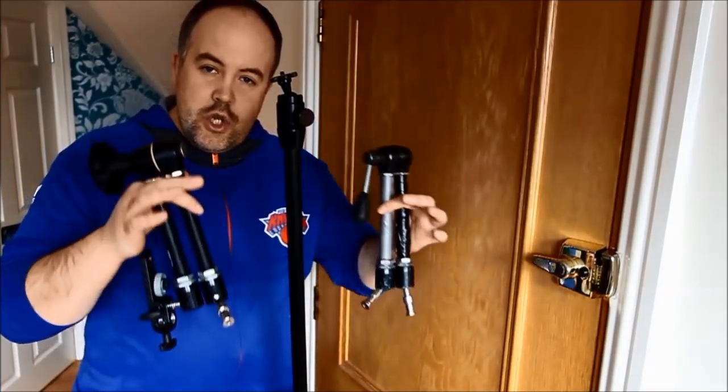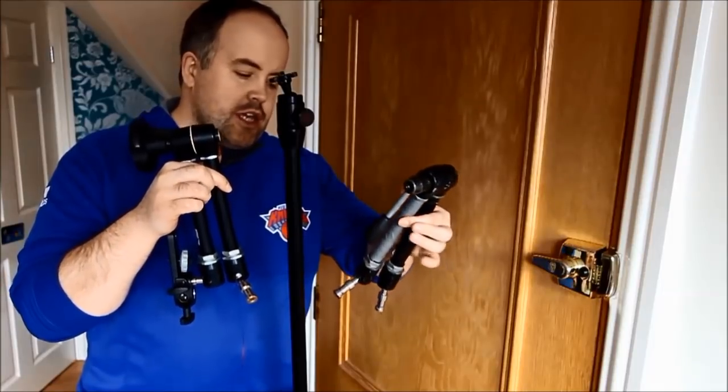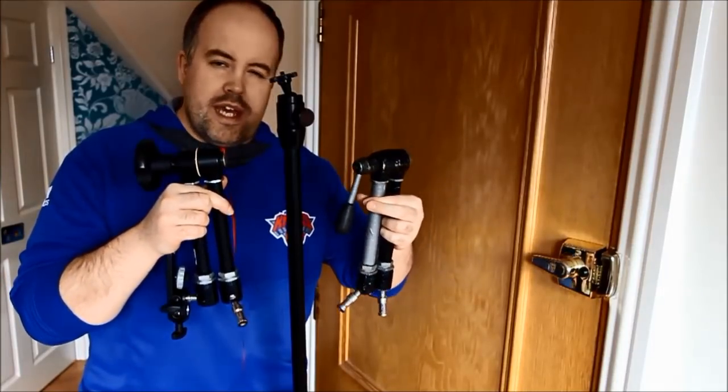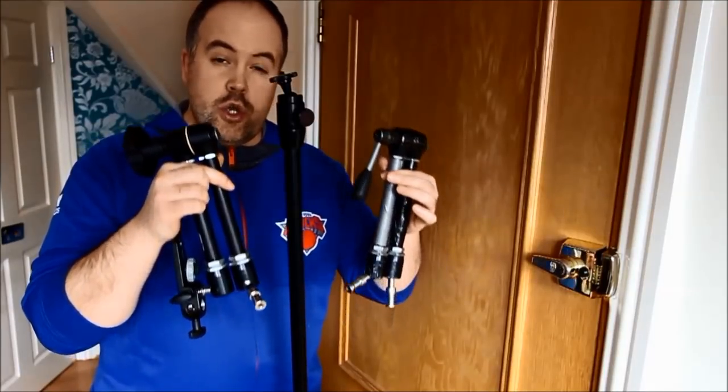So first of all, what we're going to need. You're going to need two magic arms. I've got two of them. These are Manfrotto magic arms. You can get cheaper versions. I didn't want to get cheaper versions. Just for me, there was a risk that they wouldn't be able to hold enough weight. So I got two of the Manfrotto ones.